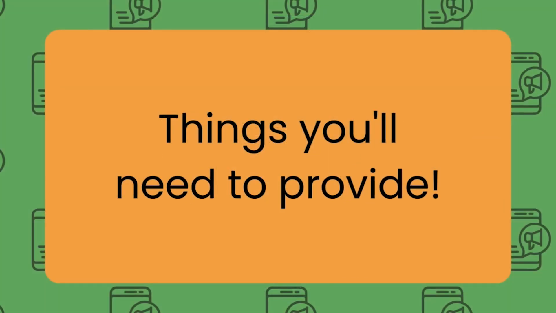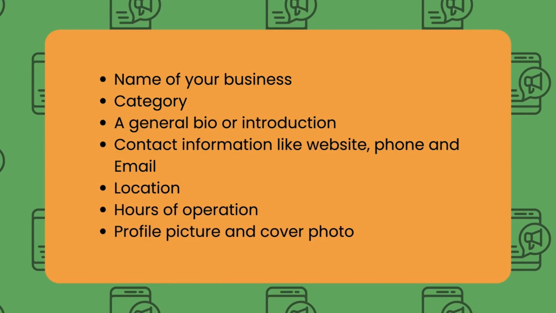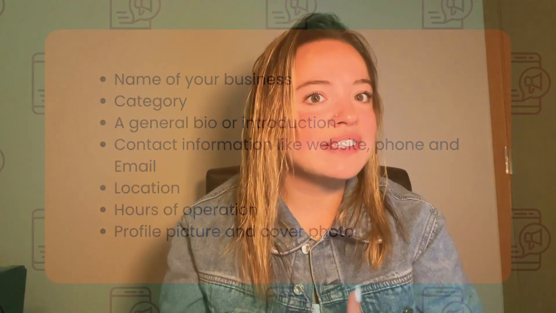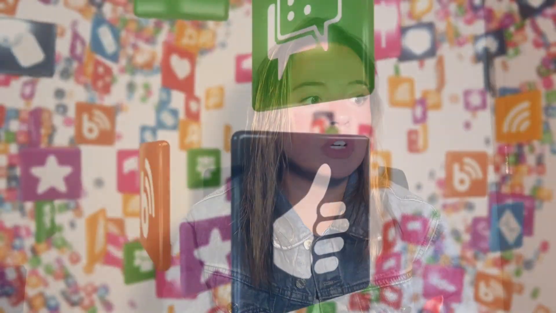You will be prompted to enter information such as the name of your business, category, a bio, and multiple other things. There are options to include things like a business story and what your mission is. 74% of shoppers do research on social media before making purchases from a business — I always check out the business to make sure it's legit and it's one I want to support. So the more information that you include here, the better it is for you. It's also great to include things like what your business stands for as well as the mission statement.